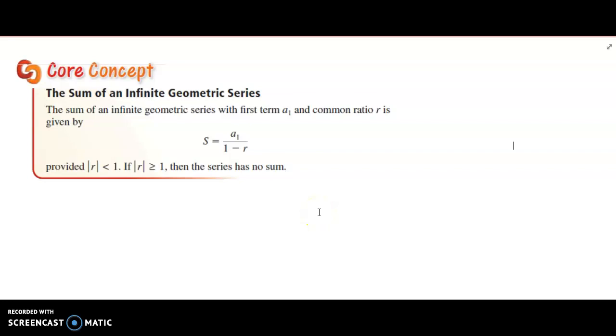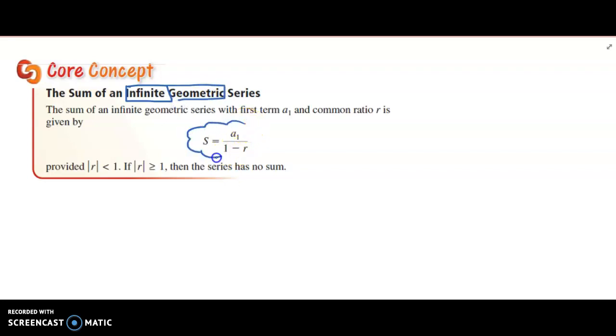All right, guys, so this is the video for section 8.4. And in this section, we're going to talk about finding sums for an infinite geometric series. So when I talk about an infinite geometric series, I talk about it keeps going to infinity. Okay, that's what infinite means. Now, notice this only works for an infinite and for a geometric series, okay?